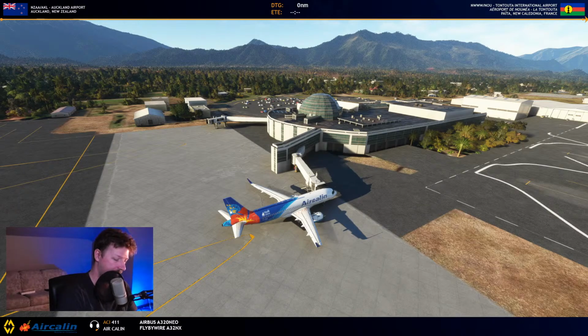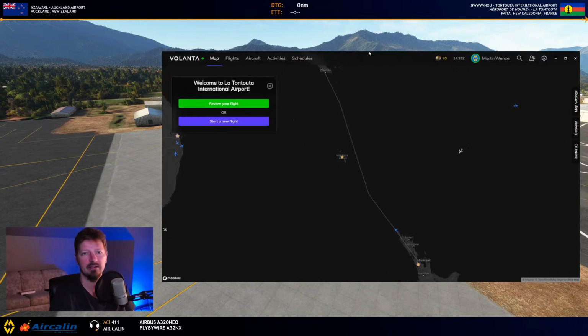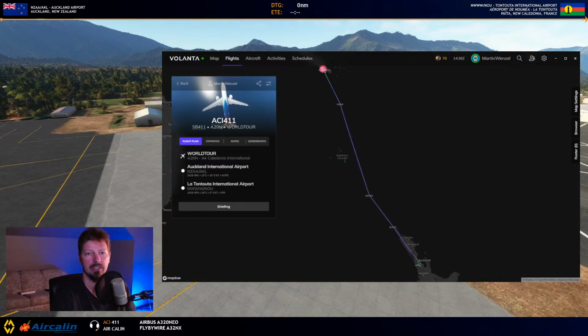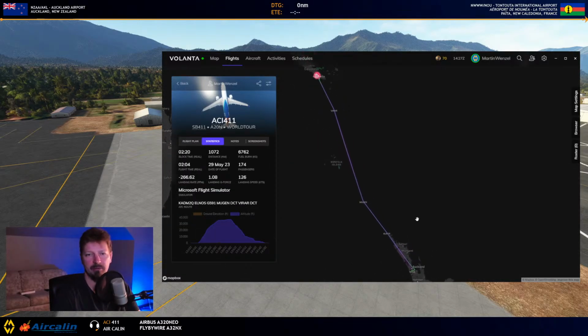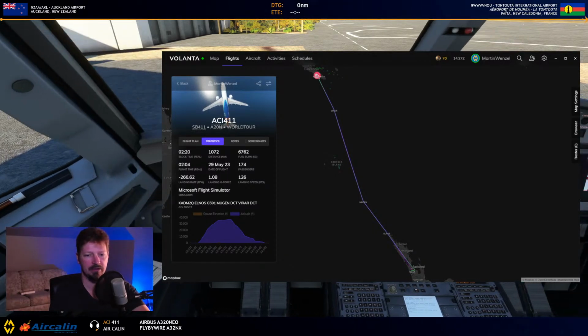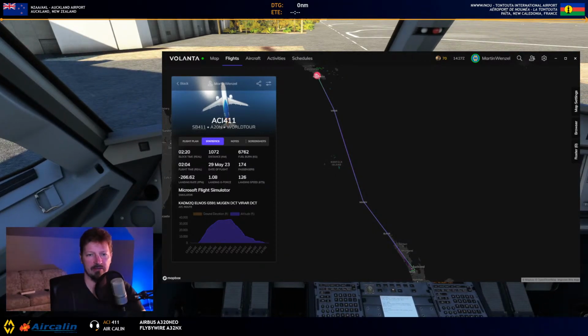Alright, let's get Volanta up here and check things out on our flight. There's the flight from Auckland up to Nouméa. Landing rate a little firm, -266, but within range. Flight time 2 hours. Well, this is not real flight time. Let me double check what we got for our flight time.